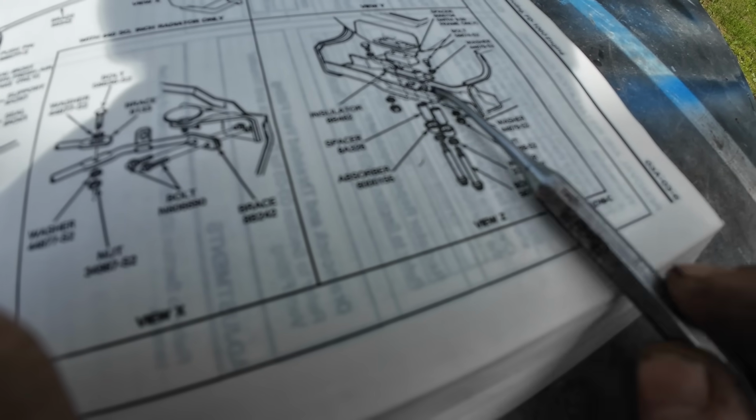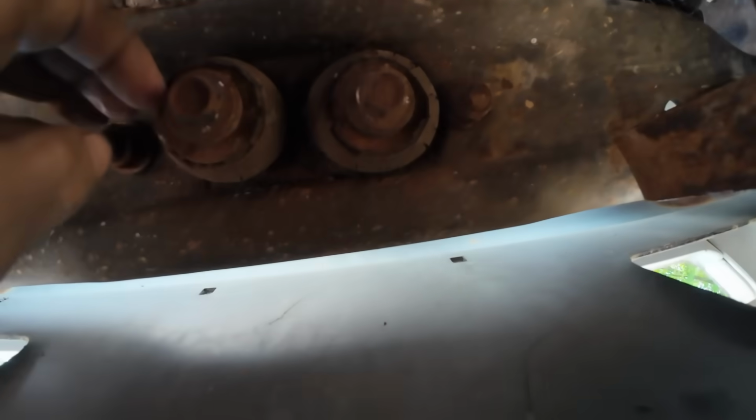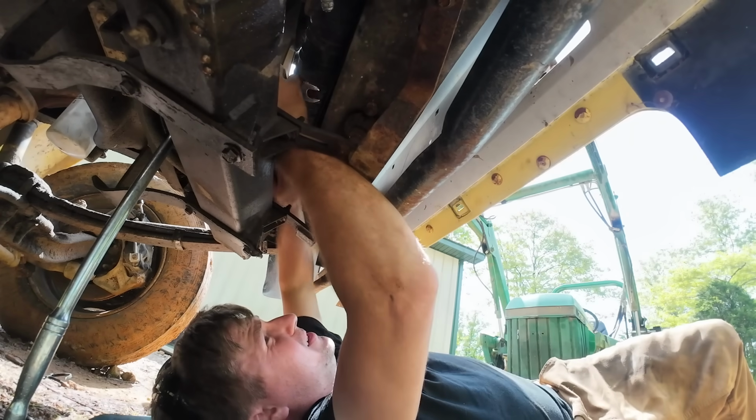These two bolts I'm trying to work out with the impact now. And a nut and bolt assembly. So 1, 2, 3, 4. So I'm working on these two here. They're not wanting to come loose with the impact. And I got great access here. Let's see what happens here.